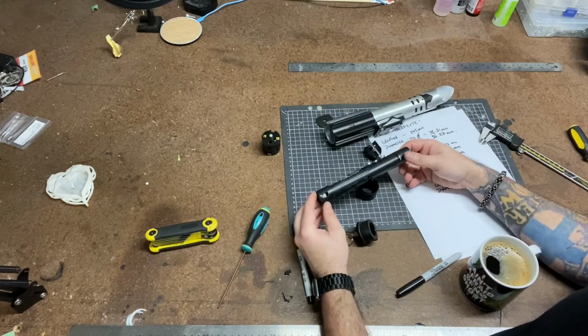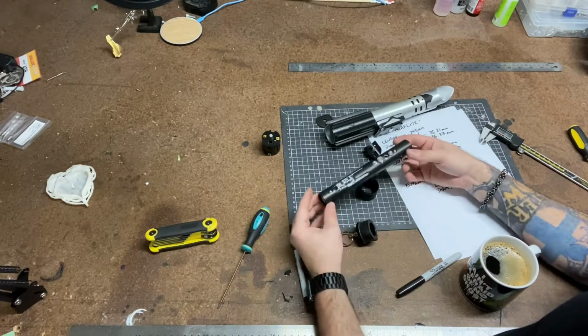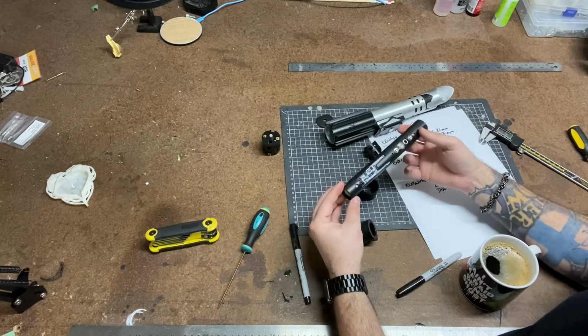And then I think the next step is gonna be drilling some holes and fitting things, and then probably assembly. So that's gonna be really cool.